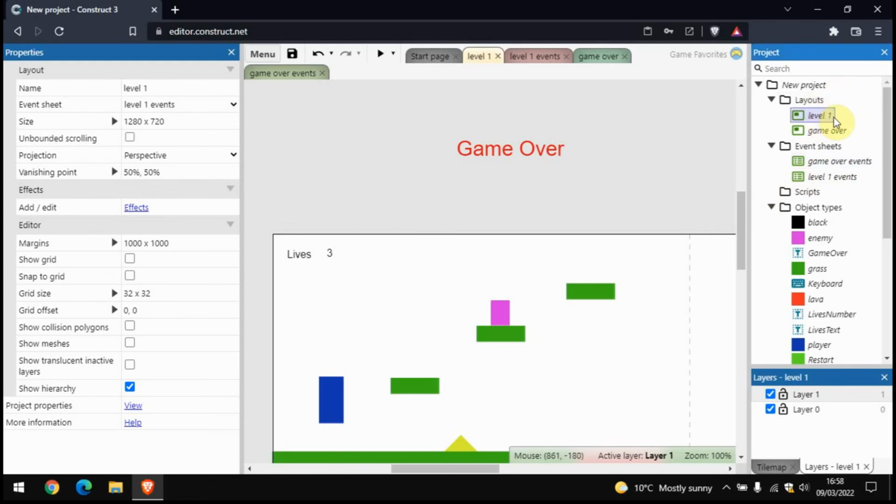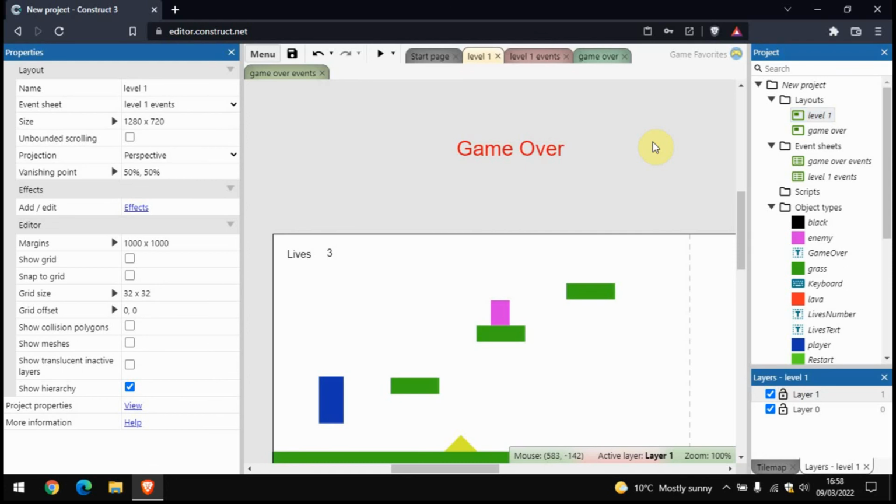So we've got level 1 here. If you find you've got something like this, so game over, it's at the top, you do want to drag that down at the bottom, because whatever you have at the top, that's the first thing that's going to load up on your game. That's the first layout that people will see.